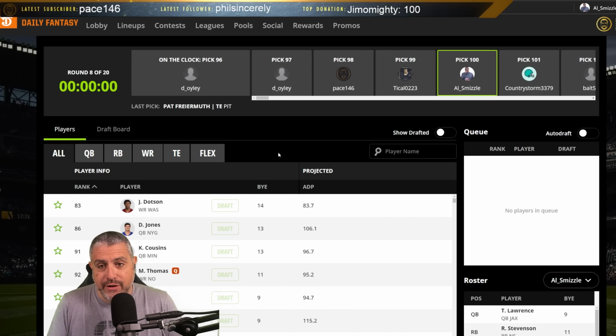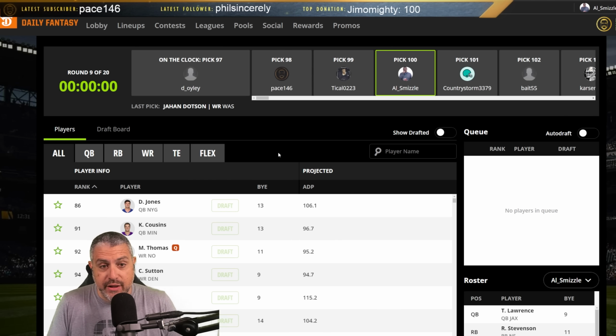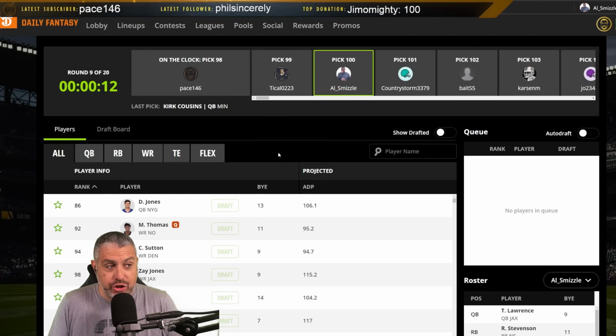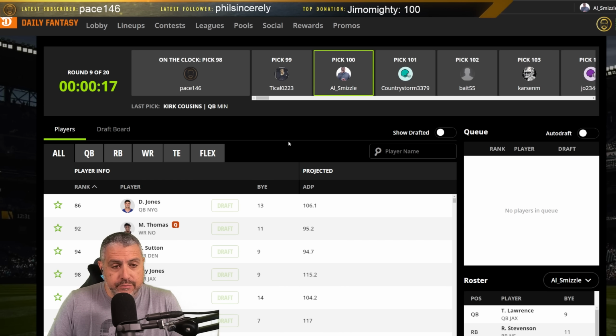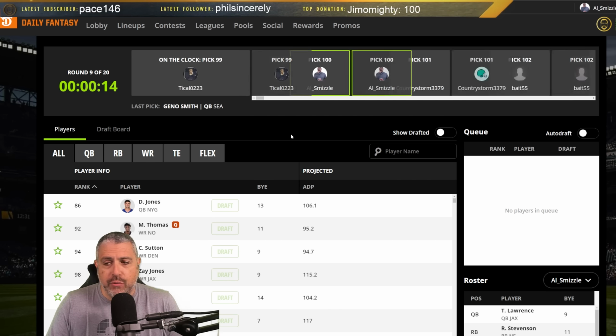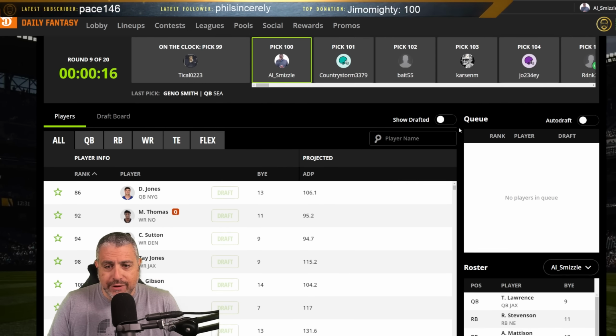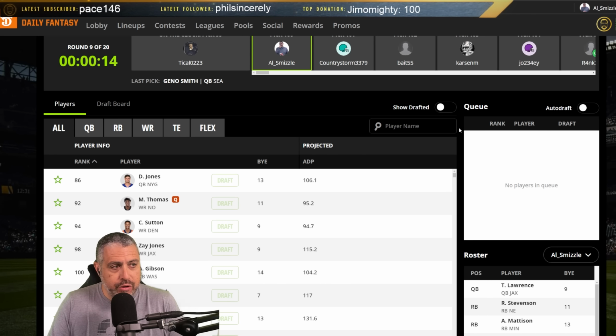I think that offense, Baltimore, is extremely sneaky, and I have been trying to build those stacks because if you can get Andrews and Lamar at that 3-4 turn, I kind of feel like you should. With massive upside, former MVP winner, former highest fantasy scorer, all of those things. There's a lot of flexibility there for you when you draft him.